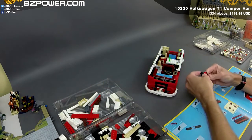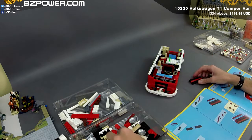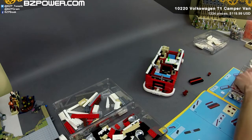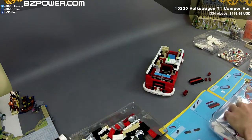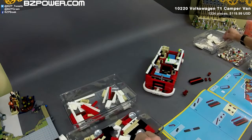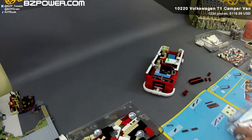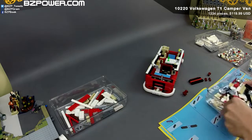Now looks like we're going to work on the seat back here for the driver's compartment. Also noticing we're just about out of dark red parts, which has been what a lot of the accents have been in here. Except somewhere there is a dark red tile. Oh, there we go.